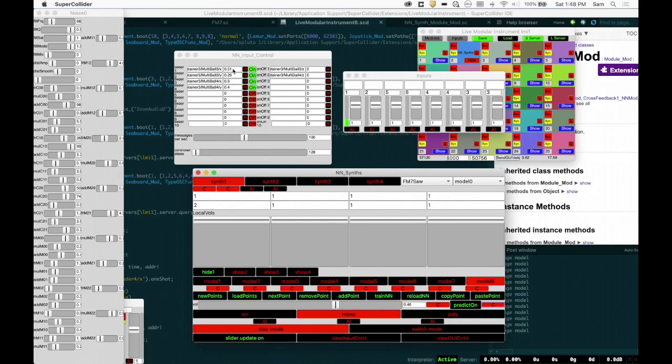These are the inputs, those are the synth vowels. If I move the sliders around, it's very slow because it's very low importance, so I don't care what it looks like, but you can see that all those sliders are moving.